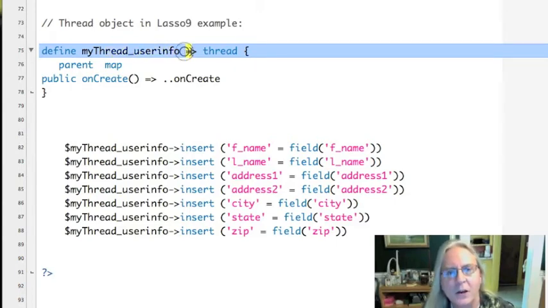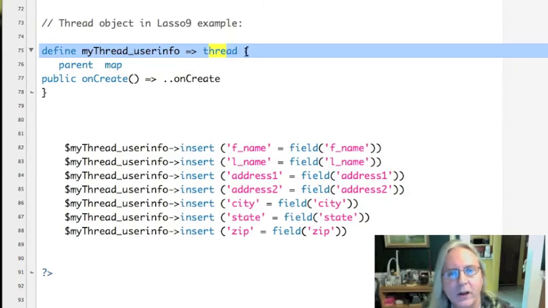The next thing here is what's called an association operator symbol. This basically associates what's on the left of the association operator symbol with what's on the right. And then we have thread. This basically defines the object as a thread. Since we're creating a thread object, we need to define it. This tells Lasso we are creating a thread object and not a type.